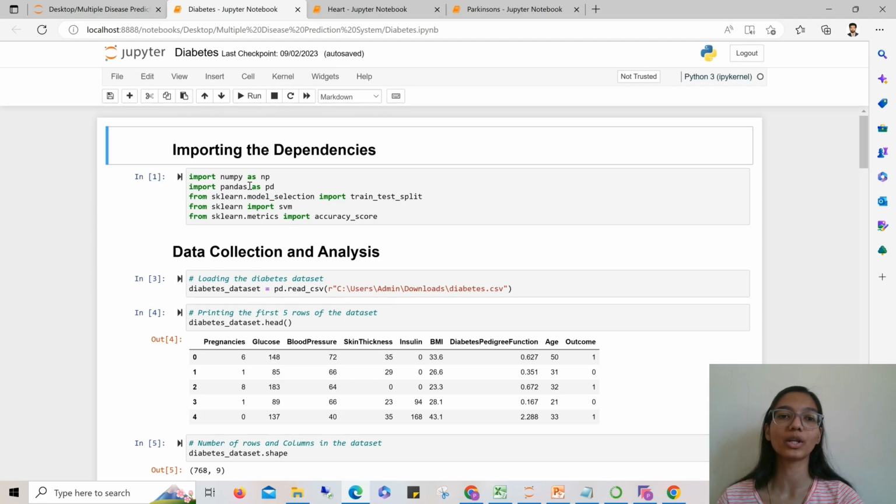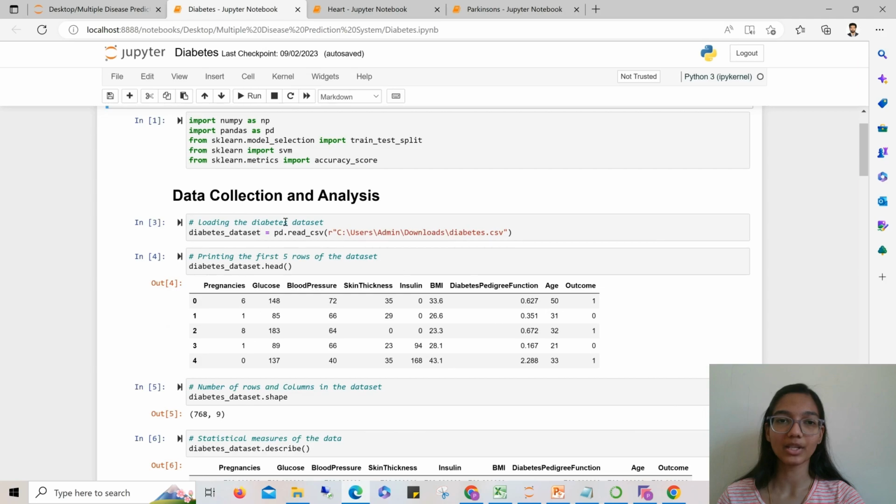For example, importing NumPy as np. The NumPy Python library is used for arrays in the data set and for performing the proper operations. The pandas library is used for data manipulation. Now sklearn here is used for training the model. These are the important libraries which we have imported first. This is the first step.